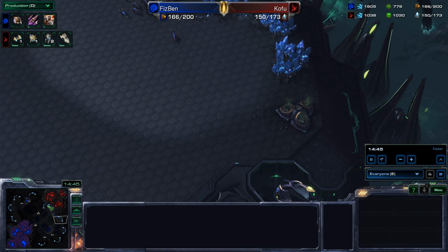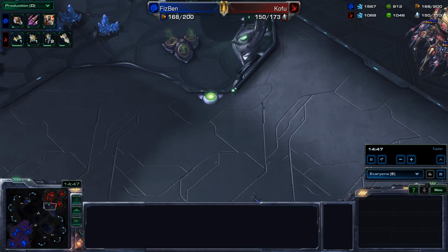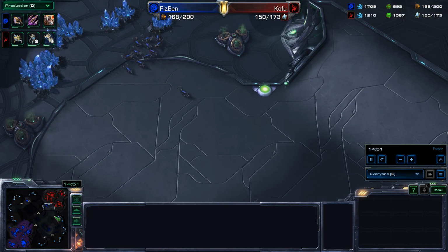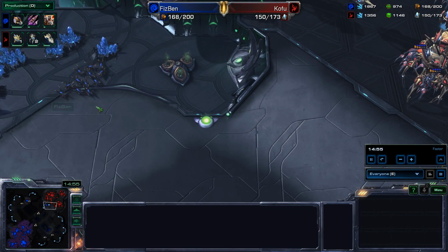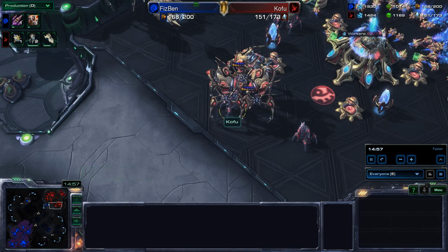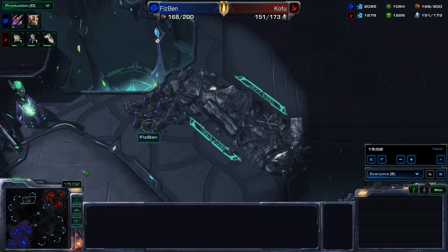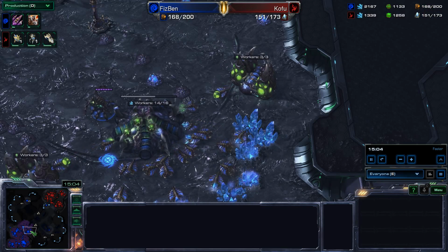Lings checking for this. Nothing at that particular location. And gonna, yep, just run right across this ramp and check for a Nexus here they can kill. There's not one there. And, man, if they run up there, they're going to die. But they might get a good scout off. I mean, for now, they're just kind of hanging out. I'm not sure the attention is being paid to the Lings by FizBen.